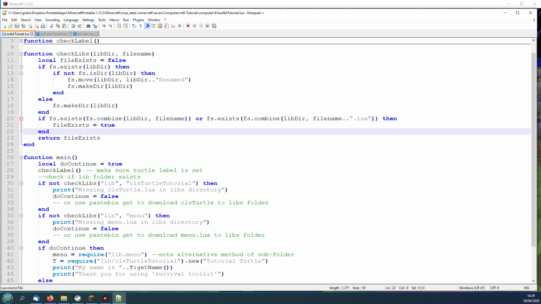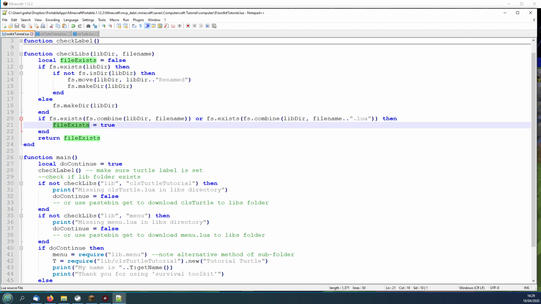So it's just checking whether that file exists. If it does exist, it's true. It'll then set file exists to true, which if you remember was set to false by default, and then it'll return either true or false.